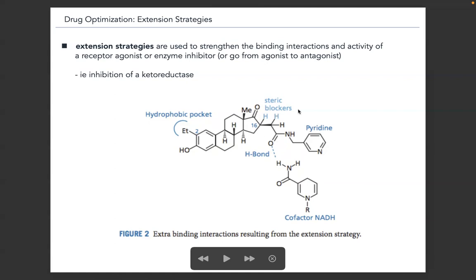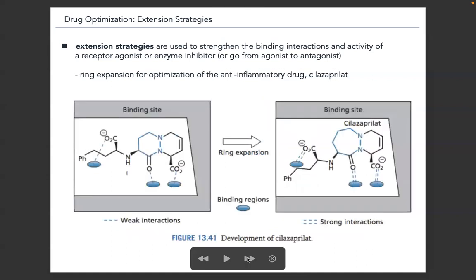I wouldn't ask you obviously to predict this whole piece out here. But for example, if you put an alkyl group right there, you've now created more sterics in that area, right? And so now the enzyme is incapable of actually doing the reduction of that molecule. Pretty cool. Ring expansion is another good example. These ones are hard to predict.